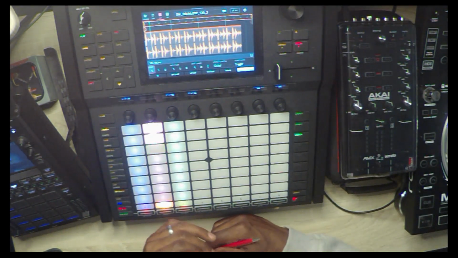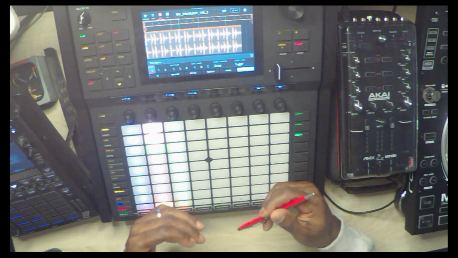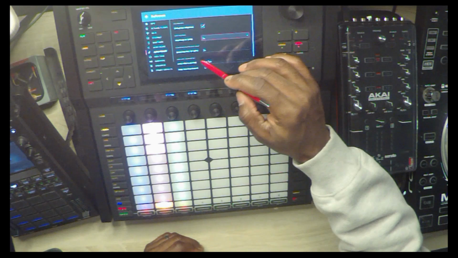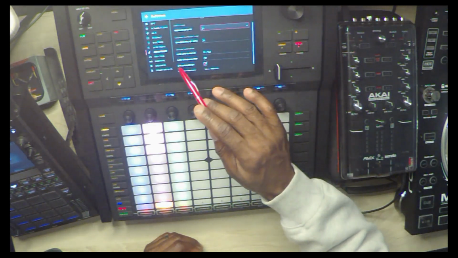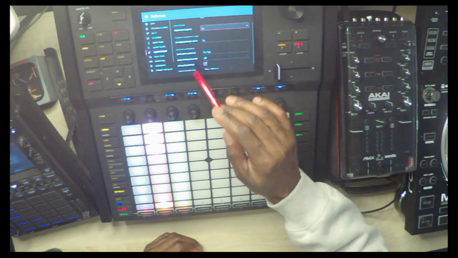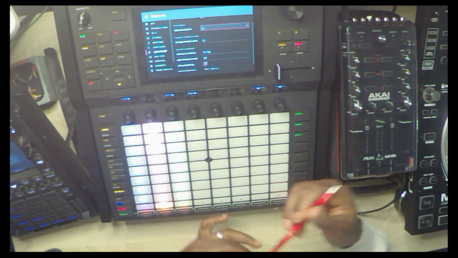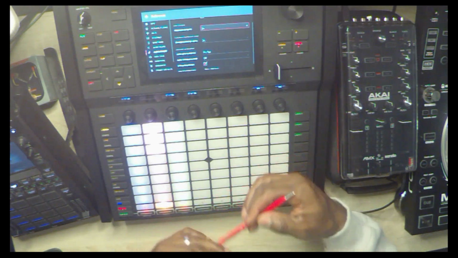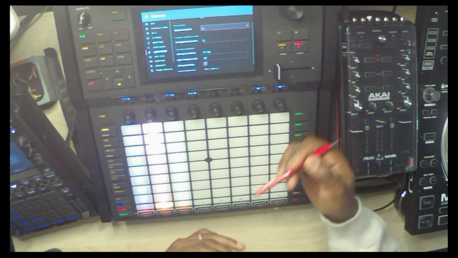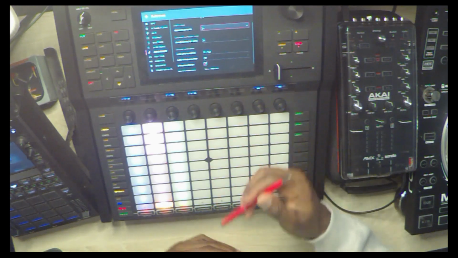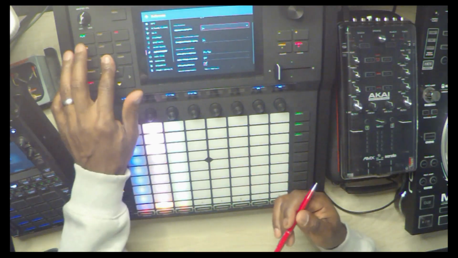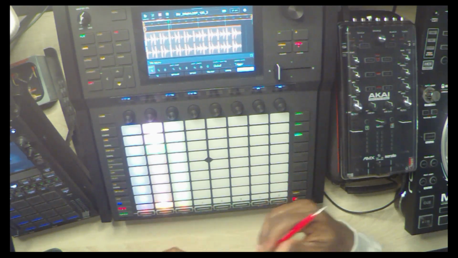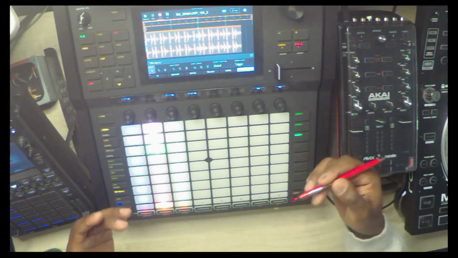So if you load a clip up and you haven't clicked on this preference, which is audio tracks auto warp, because in the earlier video I said that you might want to have that off. So now for this tutorial or this demonstration, you want to turn it on, because if it's off, when you go to load your clip, it will not keep tempo with the Force.